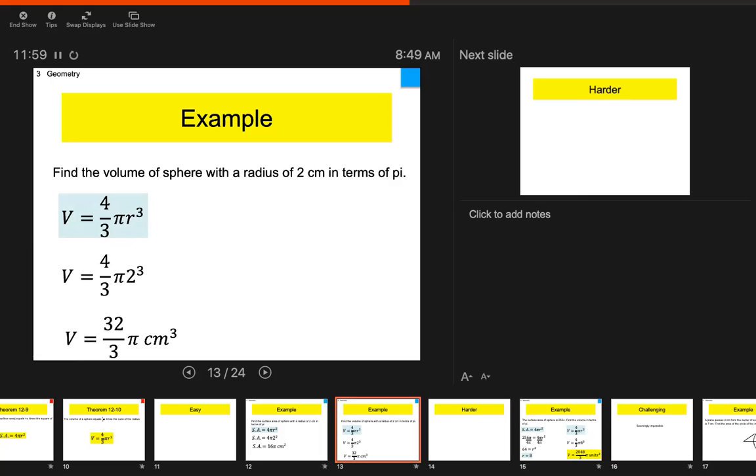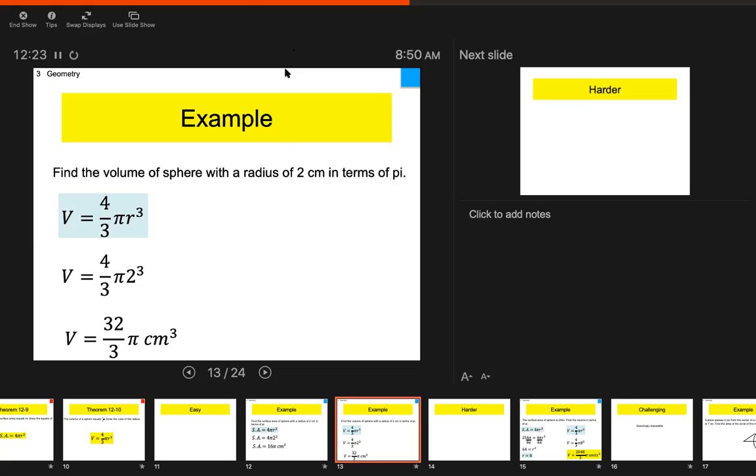It would be a big deal if you didn't have a calculator or it didn't say to leave it in terms of pi, then you would have to multiply by the pi key or 3.14. There's 2 questions like that. All right. You got that, Bree? Bree, yes, no, you got it?